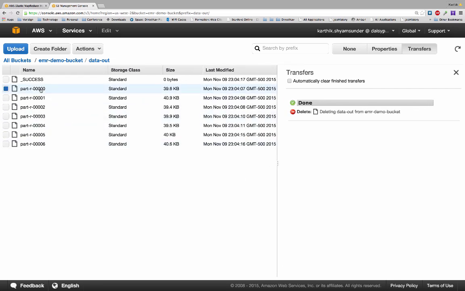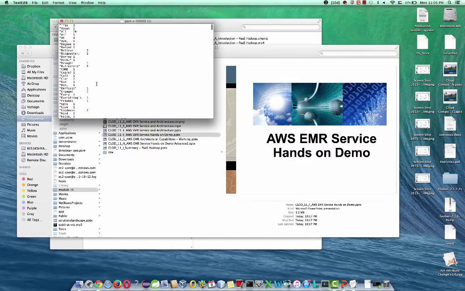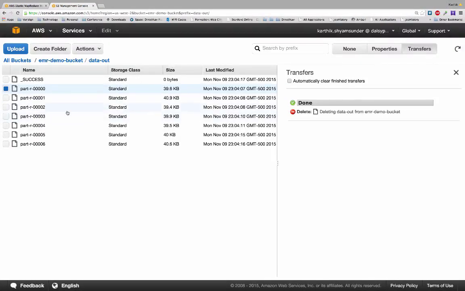If I click on one of the files, there's all the different words and the number of times it appears. Now the way the MapReduce works is that no two files will have the same word, because the reducer is partitioning based upon the keyword, and every keyword will go to one reducer. Well, I know that this class is not on big data processing using Hadoop, but I just wanted to kind of point out to you how the reducers work.